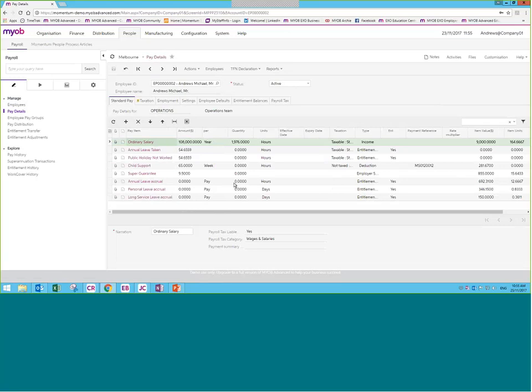You can have unlimited allowances, deductions, super salary sacrifice, and you'll just process through that pay run. It's integrated with MYOB Pay Super and any SuperStream compliant clearinghouse, and it will obviously be single touch payroll compliant when that's due next year.